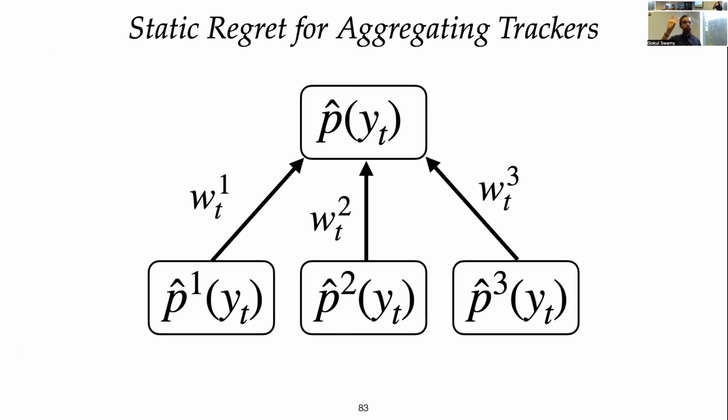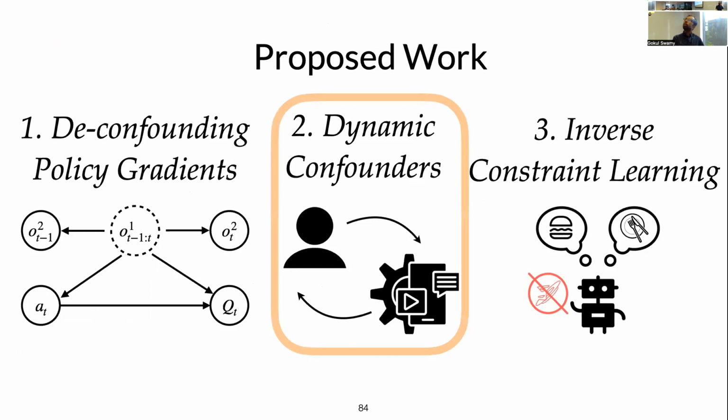I've also spent a good amount of time thinking about the planning part. I am a little bit less certain about that algorithm though, so I didn't put any slides together on it, but I'm happy to talk about it afterwards. But yeah, that is an approach I'm thinking about for handling dynamic confounders. We are basically at time. So if you want, I can talk about inverse constraint learning, or we can just open it up for questions. I'm okay either way.